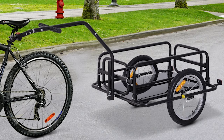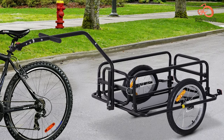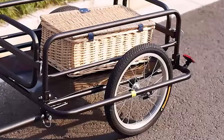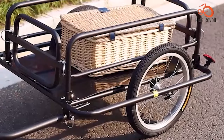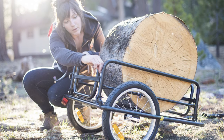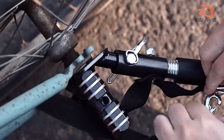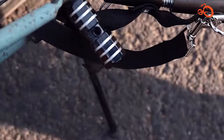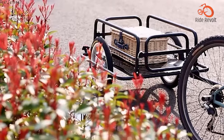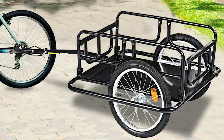This easy-to-store, folding bike cargo trailer features quick-release pins on the front and back, sides that fold down, and easily removable rubber wheels that can handle multiple types of terrain. Compatible with most bikes including e-bikes, the sturdy steel-framed cart can hold up to 110 pounds. Although it doesn't come with a cargo net or cover, bungees or ropes can easily be attached to the metal frame to secure items. Safety reflectors and a universal bike hitch are included, and some basic assembly is required.